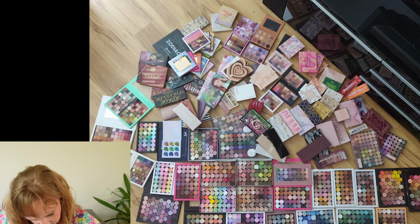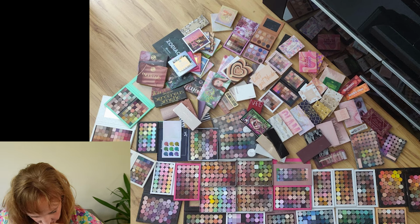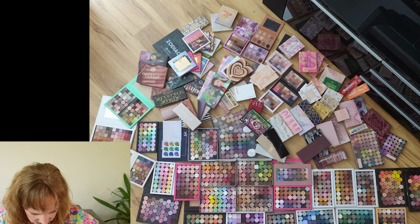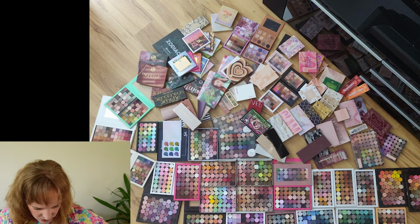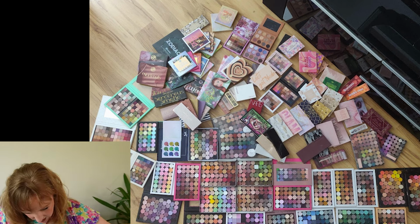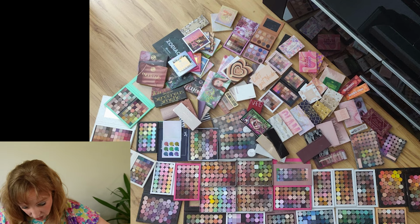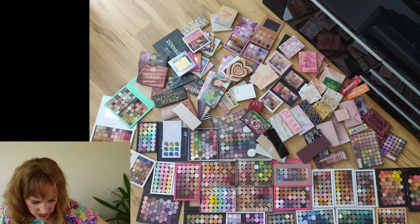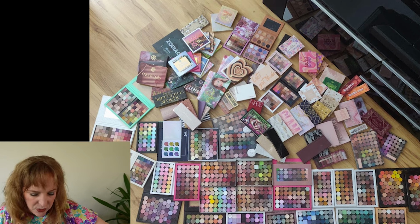And then I think, I'm not sure, those 12 pans look interesting at the top, the neutrally one and the purpley one. What are they? Let me know in a comment down below, because I can't tell. I can see you have some gloss gots there as well. Tiny Marvels. Sydney Grace. Catrice, Fallen Colors. I can recognize some Huda Beauty in here. Oh, Glam Shop is in here as well.